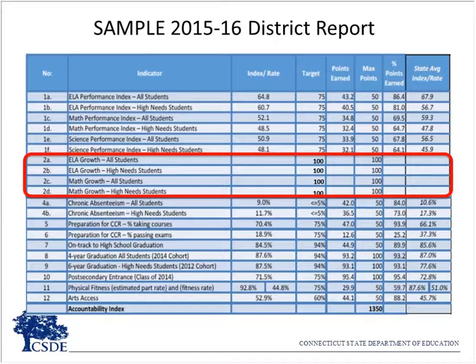At different points on the vertical scale, based on their starting score, we looked at what amount of growth they achieved. And the value that we selected as the growth target is the growth achieved by the 60th percentile student. So that represents slightly above average growth. And if you listen to the narrated presentation on the growth model, we get into the criteria that we use to pick those targets.